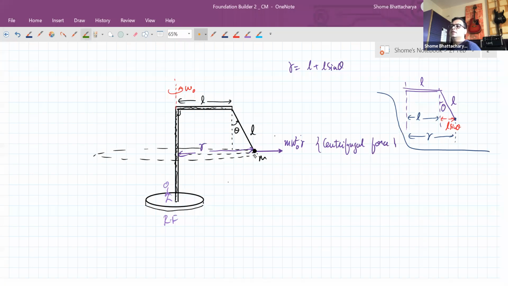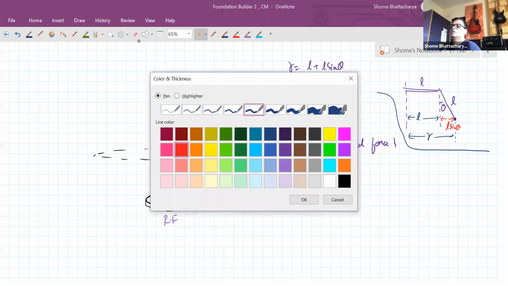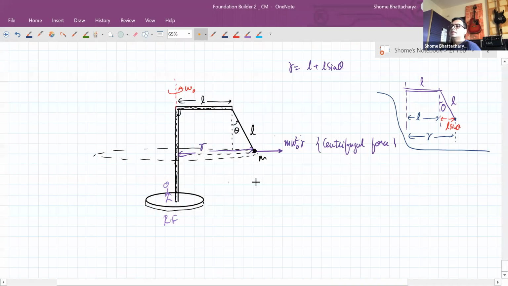And other than that, the forces acting on the particle are the two standard physical forces of weight and tension. So tension and mg, and tension is at an angle theta to the vertical. So we can see that T cos theta balances mg, and T sin theta balances m omega naught square r. So from this we will get both the things required.